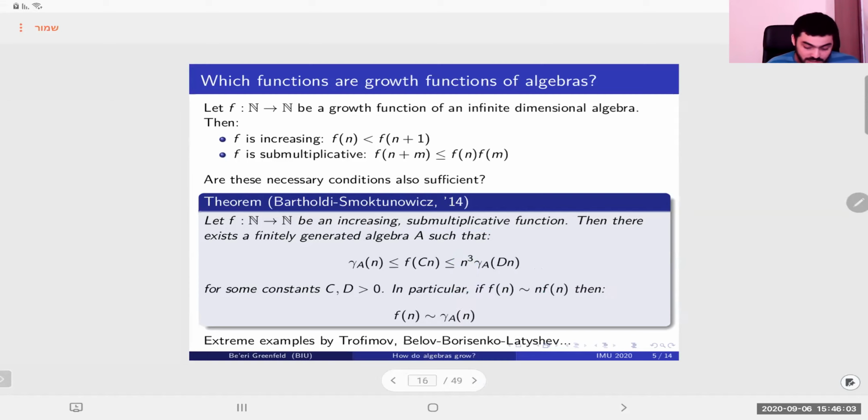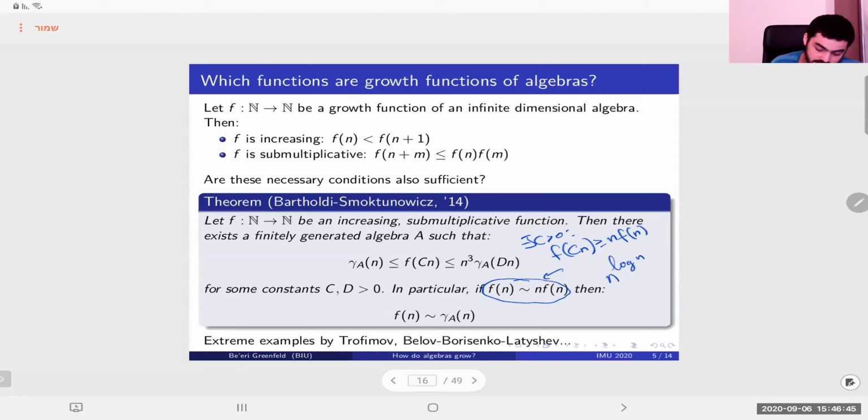And in fact, if you impose the further regularity assumption that your function is asymptotically equivalent to a polynomial factor of itself, meaning that it is somehow uniformly super polynomial, then this function is actually precisely equivalent to the growth function of some finitely generated algebra. I'll just mention that this condition, in first order language, says that there exists some constant c such that f of c times n is larger than n times f of n. And if you think of it, any sufficiently regular function that is more rapid than n to the log n satisfies this condition.